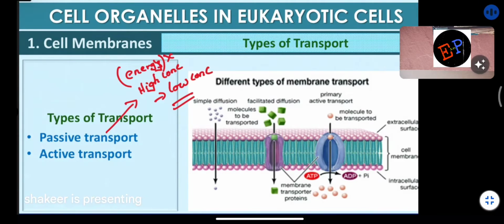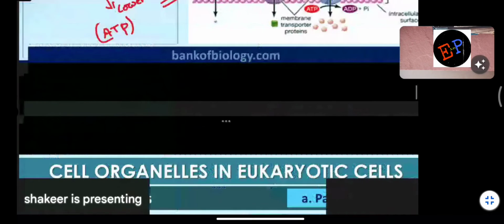But active transport means what? Molecules should travel from lower concentration to higher concentration. Then that type of transport is called active transportation. And in this condition, ATP should be spent. What is meant by ATP? It is called the currency of the cell, no? The money which the cell has, energy currency. Okay, ma? So this ATP must be spent. Then only molecules can be sent from lower concentration to higher concentration. Are you able to understand? This is called active transport and passive transport.